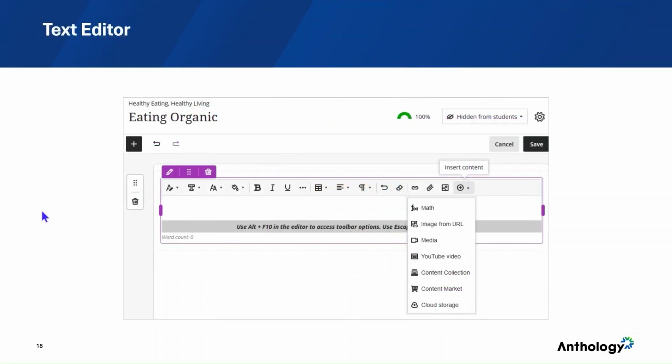Let's say you select the content block to add content via the content editor. This is how that will look after you have selected. You'll have a text editor, plenty of options for you to add content for your students. You'll see that you'll have a great text editor toolbar and you can control the content look and feel.